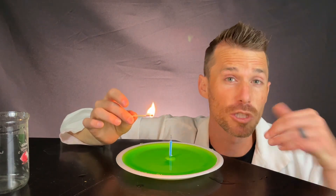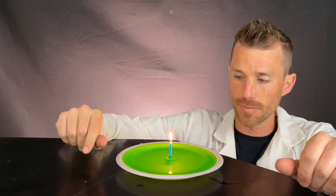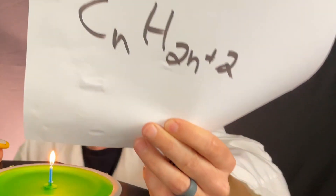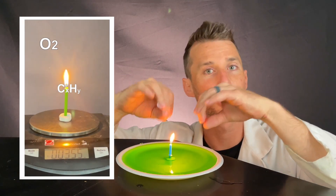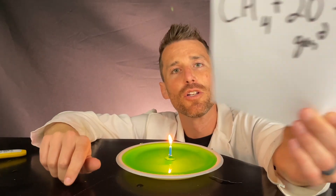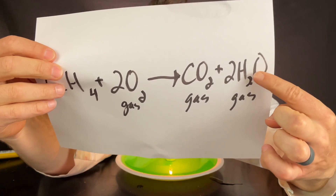What just happened? Let me relight it and we'll talk through a few things — it's chemistry and physics. The first thing is that the molecules speed up because of the heat, which decreases the density. The second thing is the chemistry of paraffin wax combustion. Paraffin's chemical formula is CnH(2n+2) — whatever number of carbons and then twice that many hydrogens plus two. As our paraffin burns, it's consuming oxygen and putting off carbon dioxide. To simplify: it's kind of like methane burning, where our carbon compound — the wax, the paraffin — reacts with oxygen to produce CO₂, which is a gas, and H₂O, which starts out as a gas.